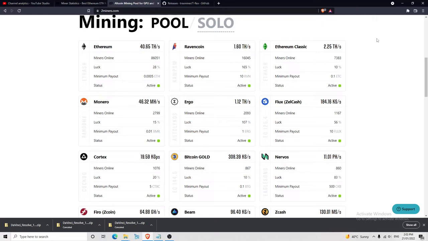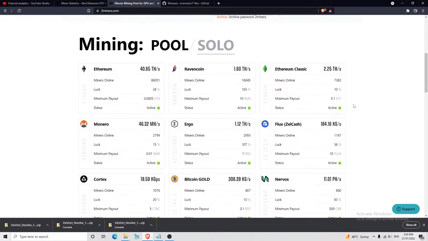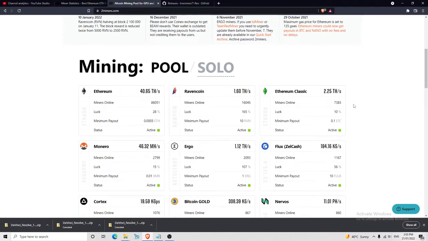Hey guys, today I'm going to be showing you how to start mining Ethereum. This is not hard at all. Everyone starts to think it's super complicated, about pools and all this. Don't get me wrong, you don't need to know all about the pools. You just need to know how to get on there, get sorted, and get actually connected to the pool.